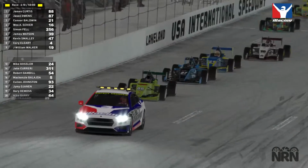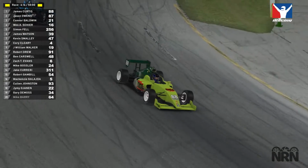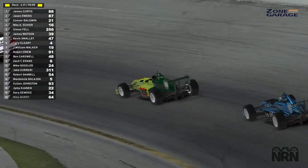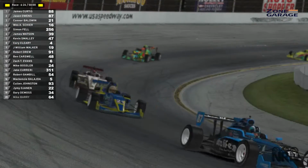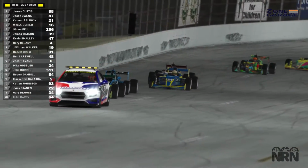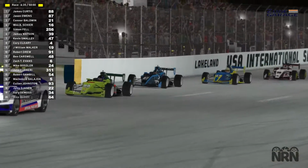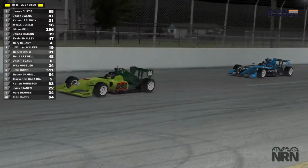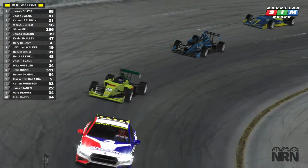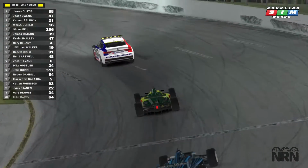Pick up our race leader, James Curtis, here at the 6-minute mark. We've already turned 11 laps. Now, I got to pull up the notes that Jason Owens sent to us here, because one of the things was that an all-out fuel run is 59 to 64 laps, depending on what the fuel burn is. However, the way everything's going to shake out here, you're basically looking at a two-stop race. It's going to take either a ton of caution or absolutely epic levels of fuel saving to try to make this a one-stop race.